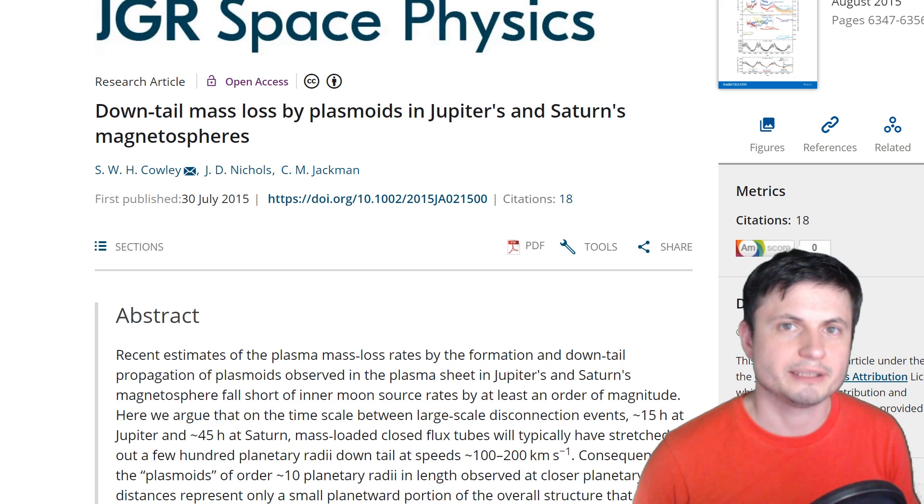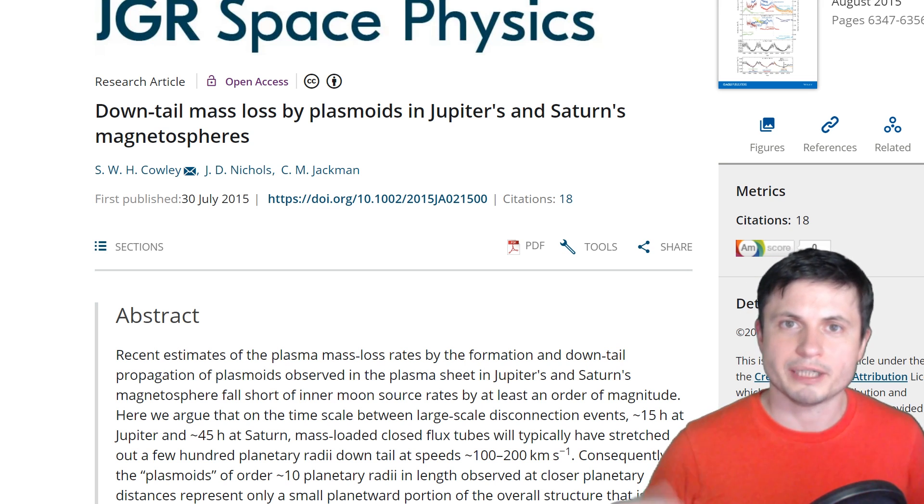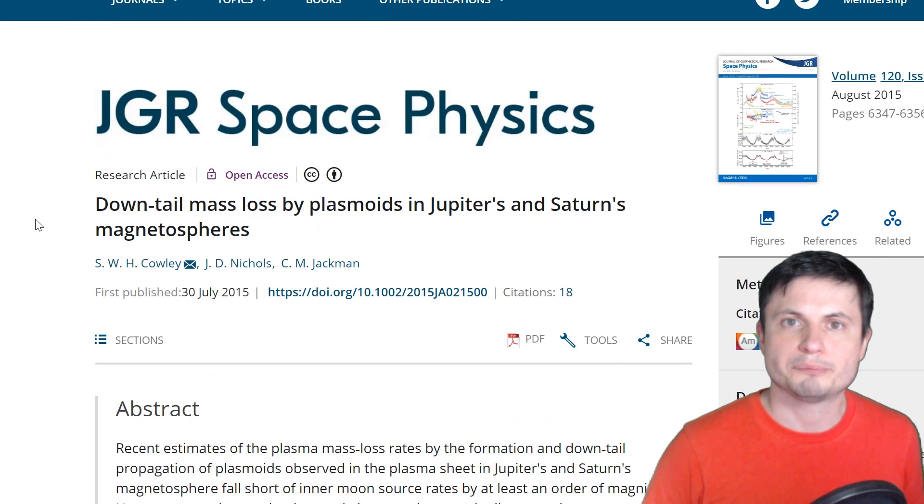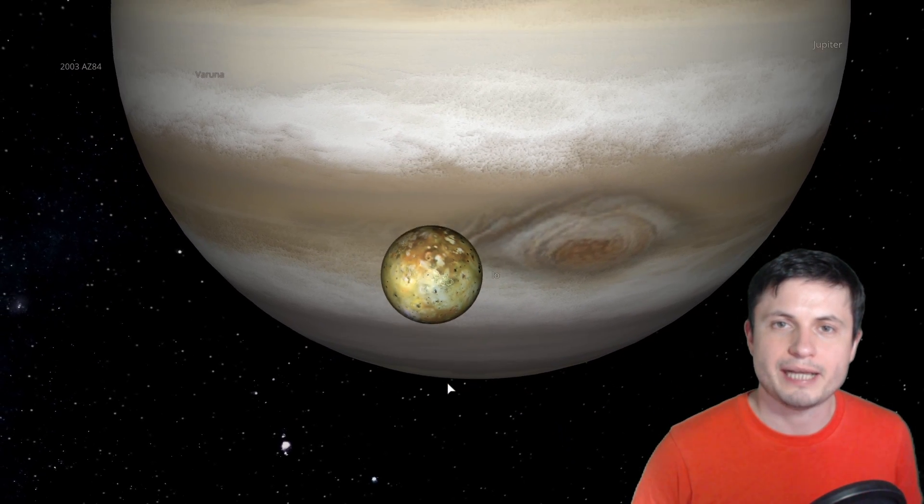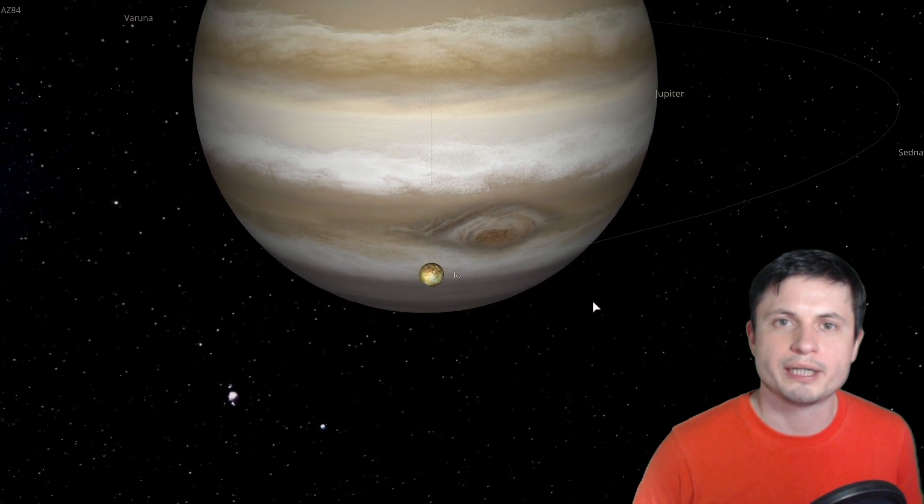But here's the thing though, we still really understand very little about these plasmoids because we discovered them not so long ago. And we've mostly seen them only around Jupiter, Saturn and Earth. We know they exist around other planets, we just didn't get a chance to detect them physically. And for example, this paper from 2015 discovered approximate mass of these bubbles for both Jupiter and Saturn. And most of the composition of these bubbles did not just come from Jupiter itself, but also from various moons, like for example Io that does have a tendency to create rings around Jupiter, which then has all of these particles that orbit around Jupiter and are trapped by the magnetic lines of the planet, which then create plasmoids with all sorts of materials on the inside. And unfortunately currently we don't even know how massive they are, we only have approximate estimates, or where they end up afterwards. We know very little about them.